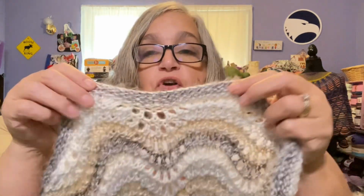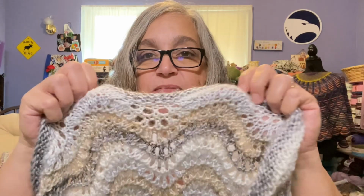I got it wrong when I very first started the blanket. I thought, oh, I did it the other way around, where the border had a bigger needle, and then I used a smaller one for the body. I was like, oh, who cares? But it was really curling. I had to start over and do it the way they said. So there's the blanket, and it is finished.